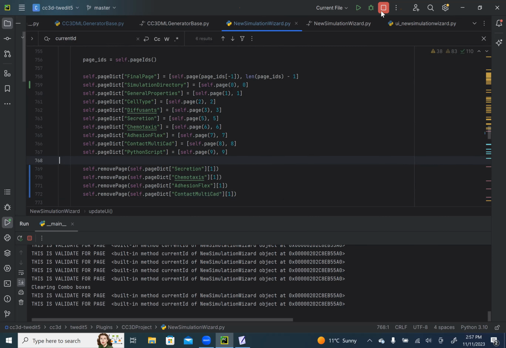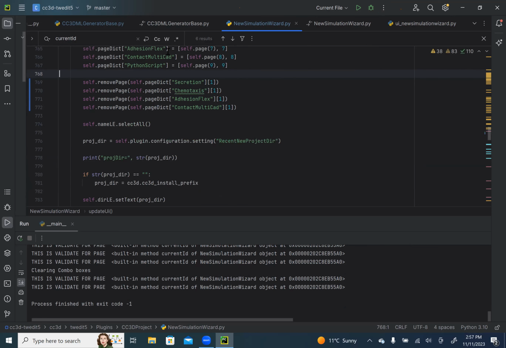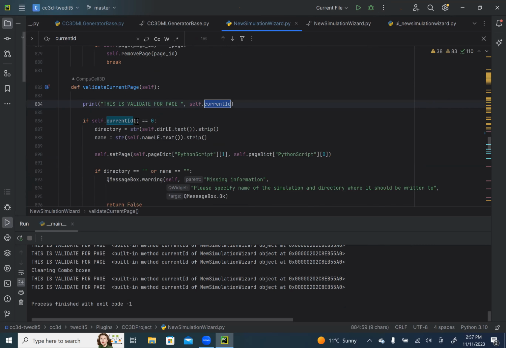That's already better. Now we have all this current ID. So instead of current ID 0, we want page dict, and this is simulation directory 1. I hope that's right.